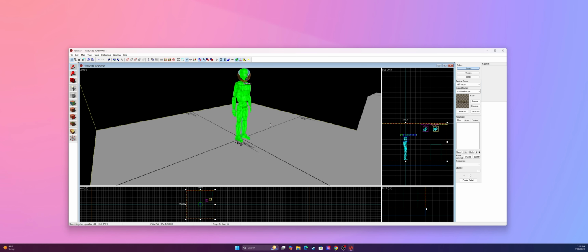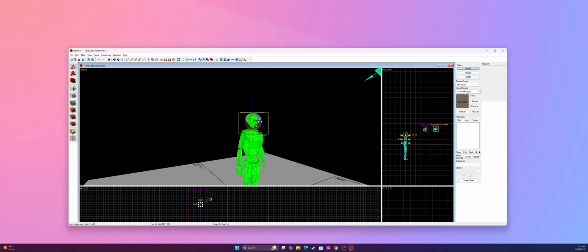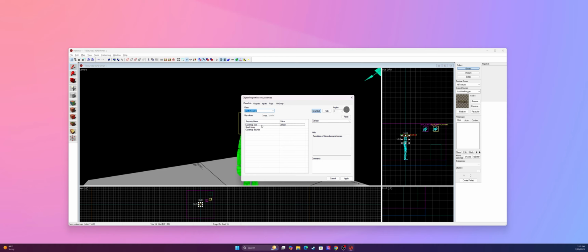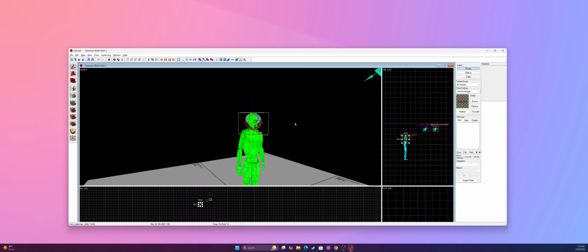Okay. Now, let's go back to this cube map, select it, Alt Enter, and now cube map bounds. This is what will turn it from a regular cube map to a parallax corrected cube map. Let's select this drop down and select bounding box, which was the bounding box we created, and click apply. And cube map size, let's go ahead and change this. Click apply. We can X out of this.